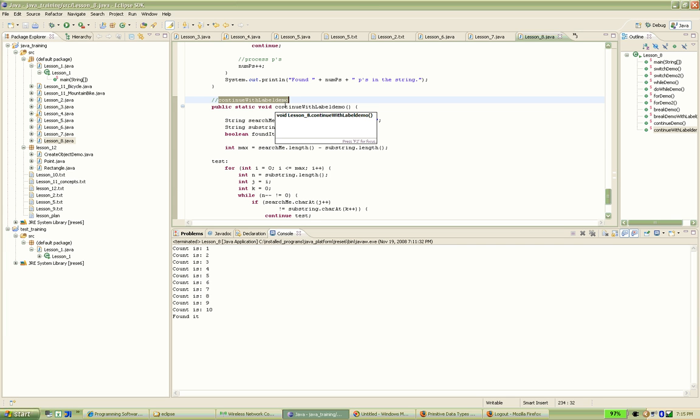If we are telling break, then it will be directly going there. But if we say continue, it will start from here. It will not execute these steps. It will directly go there, and also it will increment the counter value by 1 for the next iteration. For while, it will also go to the next iteration.